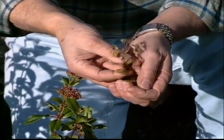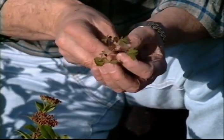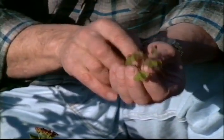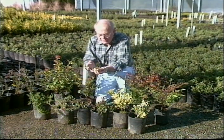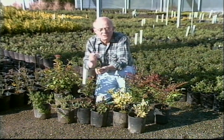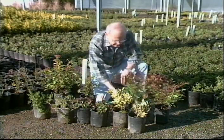And I think that's very important when you buy any new plants at all for your garden, that before you put the plants in the ground, be sure that you check to see if there are any weeds and get them out right away. Otherwise, we're going to be fighting these weeds forever, and you're introducing new weeds maybe to your garden. So just take that few seconds. It's really important.